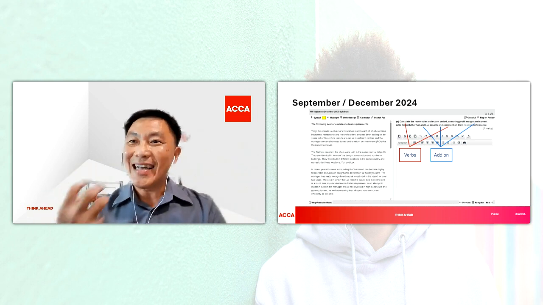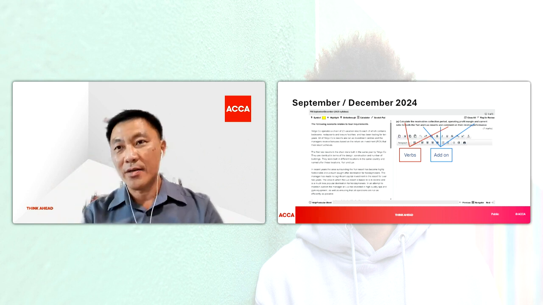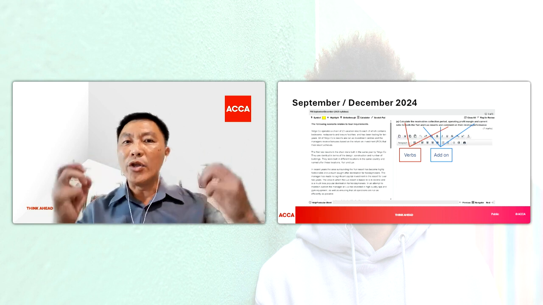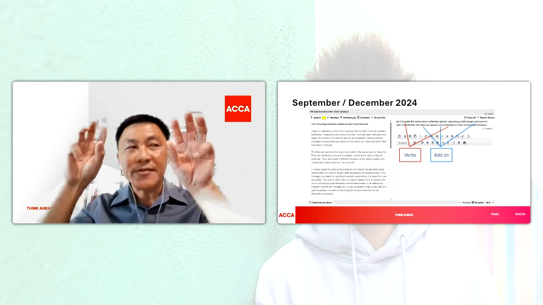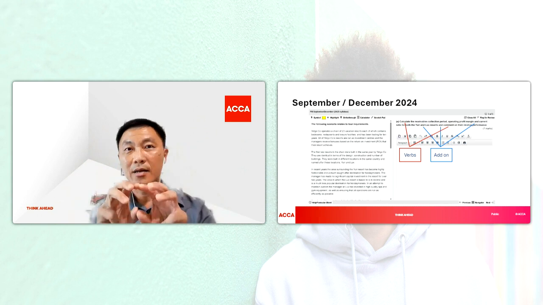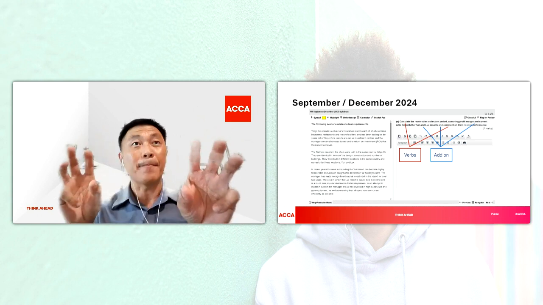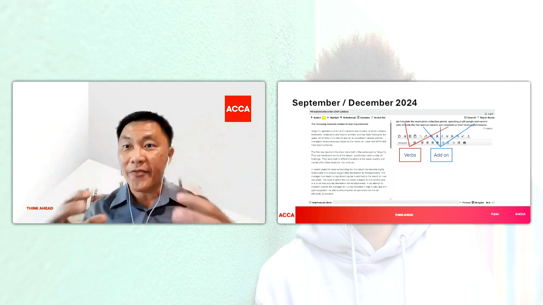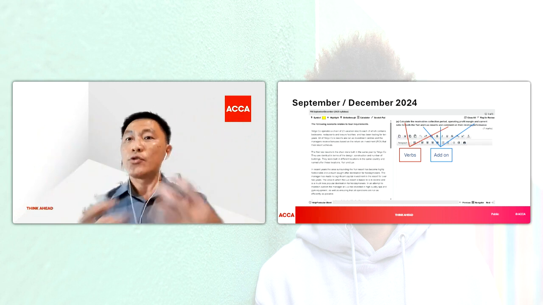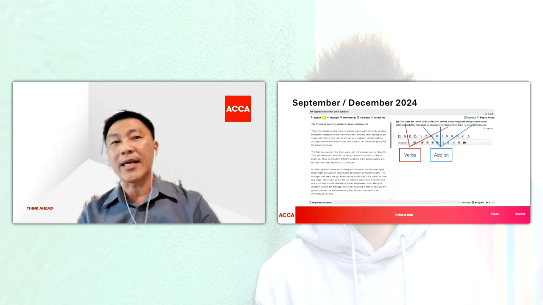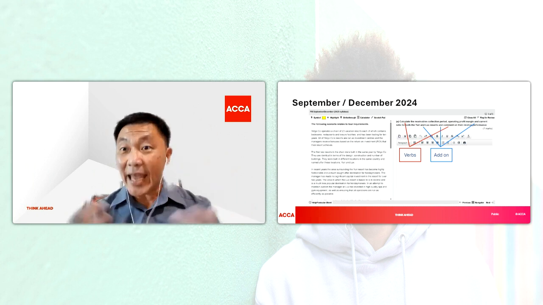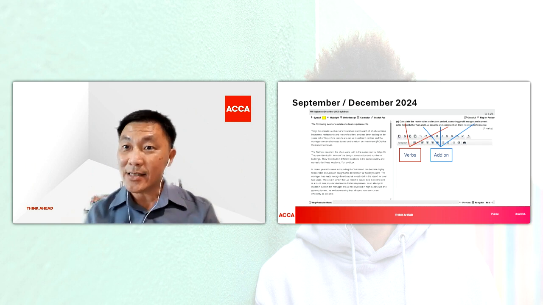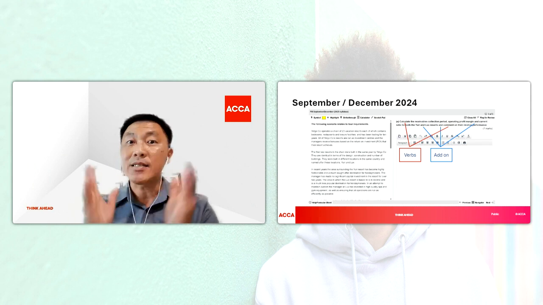Relative, in other words, is comparative. So what does it mean in simple terms? When you are asked to comment on the performance, make sure you have some kind of comparison between something against something. That is the way it crafts the content of your answer. If students do not realize the importance of this kind of wording, they will just comment on the performance in isolation. Again, did you really answer the question as it is being asked? I'm afraid not. So this would directly affect the marks that you would have earned.